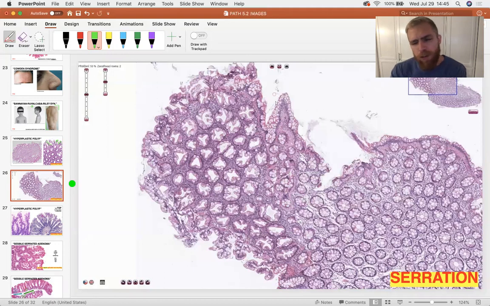Another beautiful section. Notice that the glands, however, when you get really deep down in here, and I'm talking about that region here that I've circled in green, look at that region now. If you were to block everything else out, those glands look pretty normal, don't they? So that's why this is our benign serrated polyp. And remember, we said it's only serrated at the surface epithelial level. Well, that's exactly what we're seeing here. It's going out, going in, out, in, out, in. You get it. Sawtooth, serrated.